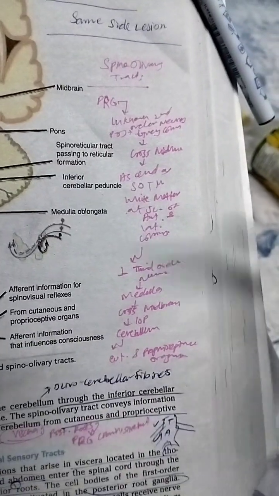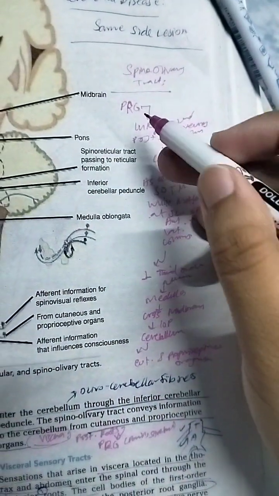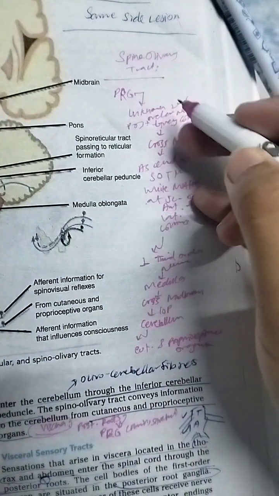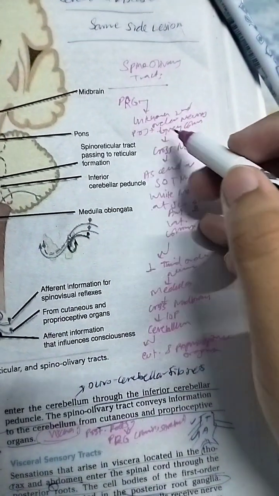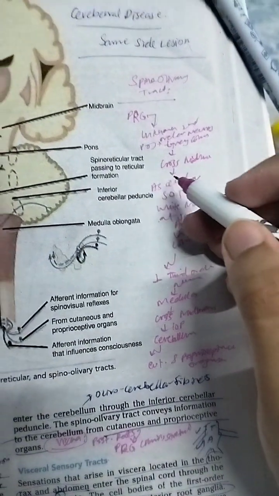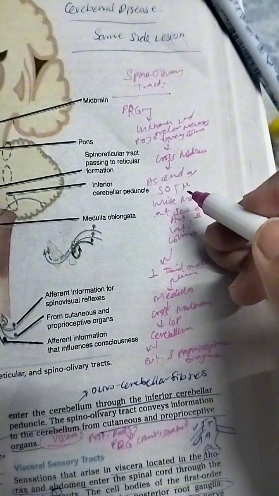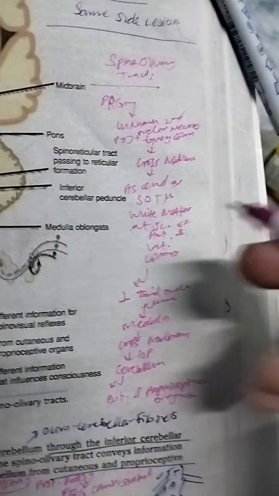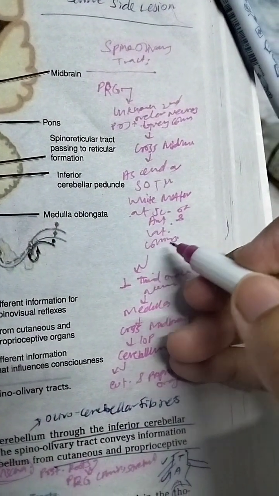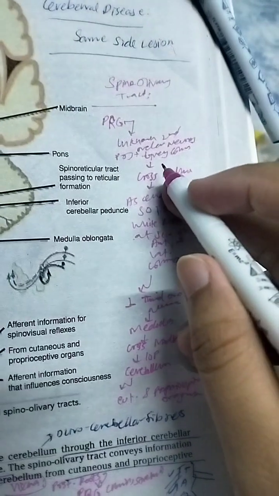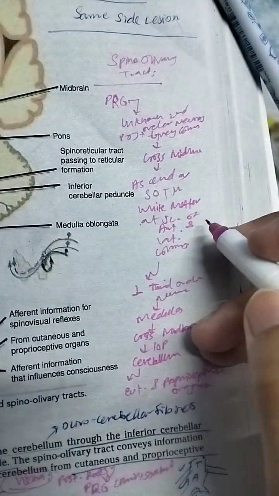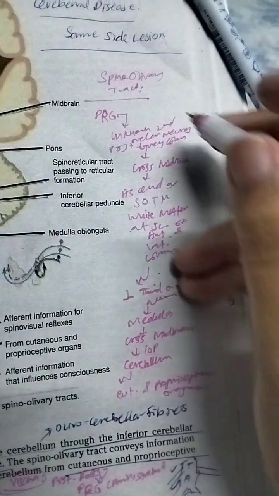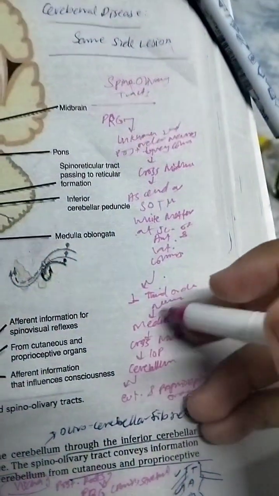Now let's talk about the spino-olivary tract. First of all, the first order neurons are going to travel from the posterior root ganglion towards the unknown second order neurons of the gray column. Then they're going to cross the midline and ascend as the spino-olivary tract in the white matter at the junction of the anterior and lateral columns. So passing from the gray column towards the white matter, they are going to be at the junction of the anterior and lateral columns. Here I am talking about the spino-olivary tract.